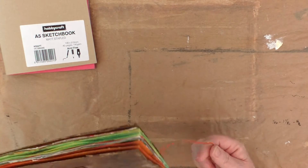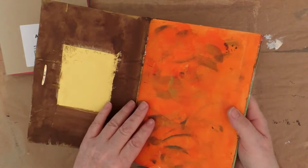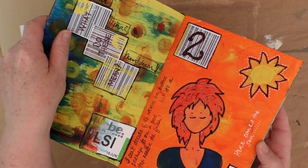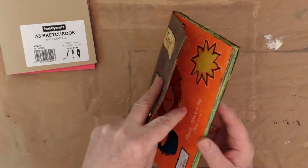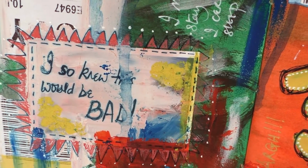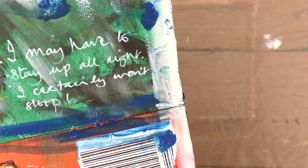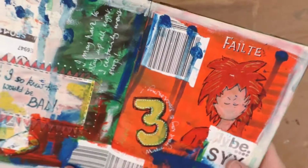Here's another one where I had covered it, although you'll see from the inside that I didn't actually get round to finishing it. So this is one that I took on my travels with me when I was away on business and staying in hotels overnight. I so knew this would be bad. That was the hotel I was staying in. It wasn't very pleasant. I'd stayed there before and didn't enjoy it. And no, I didn't get much sleep that night.